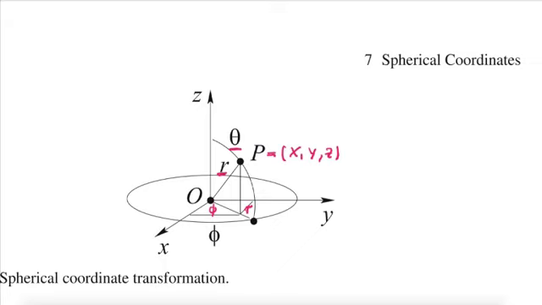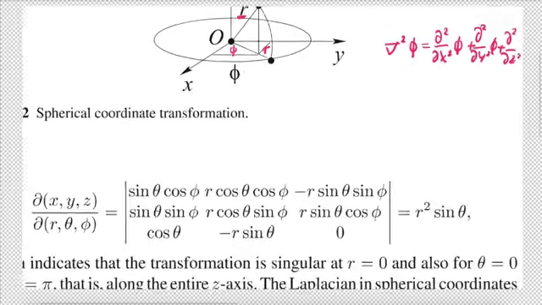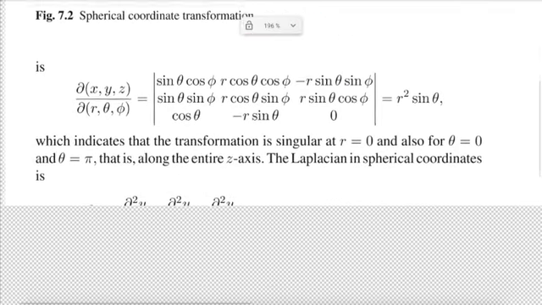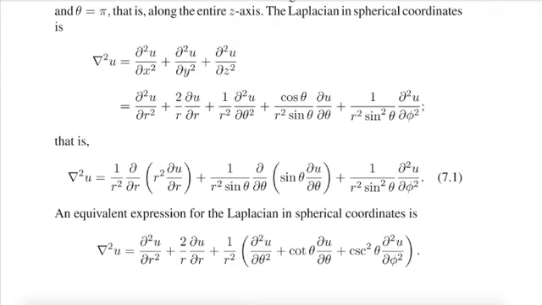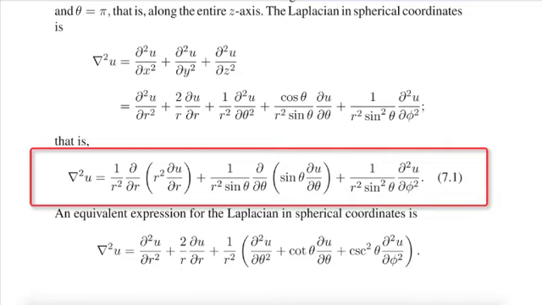And the first thing you do is a transformation of the Laplacian, right? You remember the second derivative, the sum of the second partial derivatives, to transform this into r, theta, and phi. Okay, so this is done somewhere here. And so then here formula 7.1 would be the full transformation from xyz to r, theta, and phi for the Laplacian operator. And, well, this formula is involved, and to derive it takes lots of pages of math.